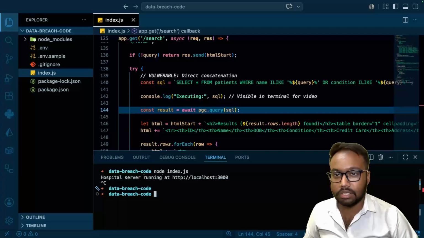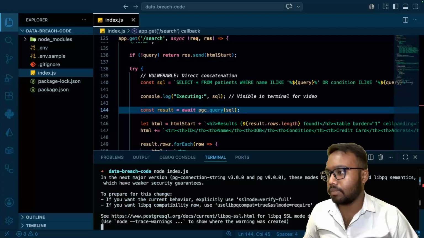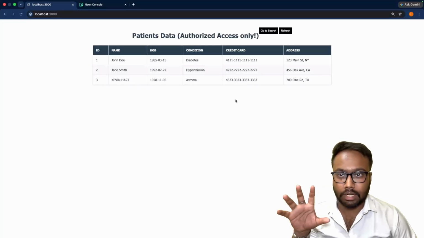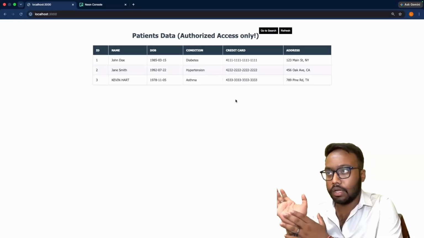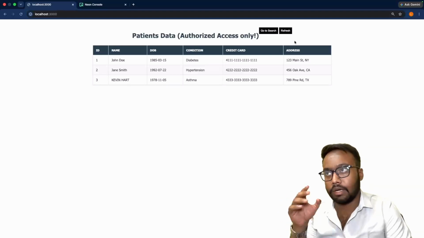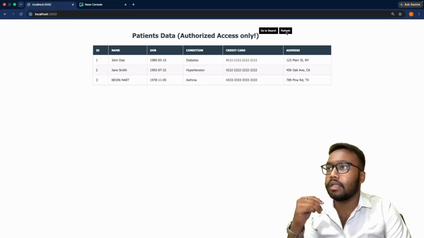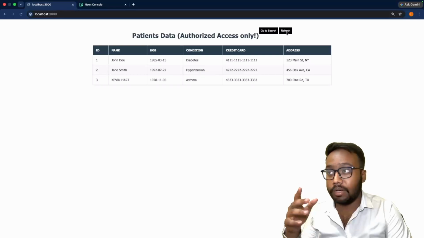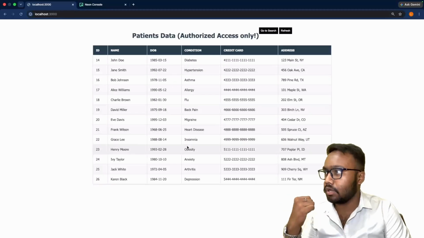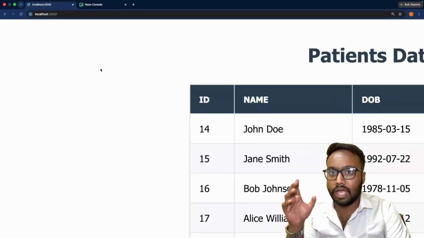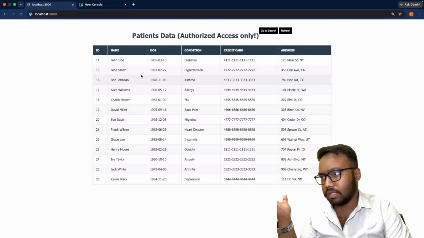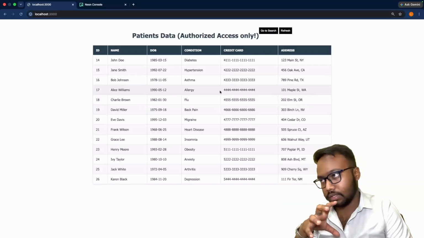Okay, stop the server and let's run it again. What this will do is, first of all, check whether the patients table has been created in the database. If it has, it will not run the create table command again, but it will definitely add new dummy data and also delete the previous ones. So as we refresh, you can see we have new ID numbers over here, and obviously the same old dummy data.